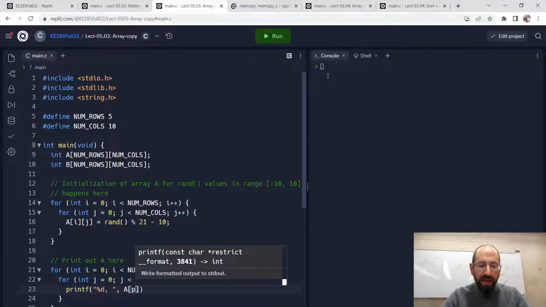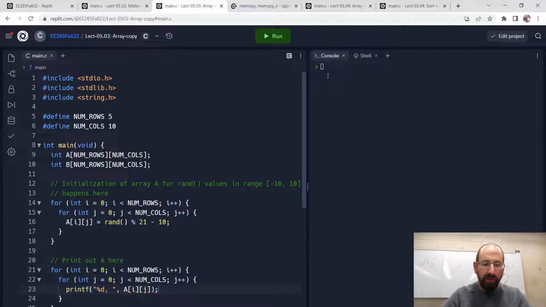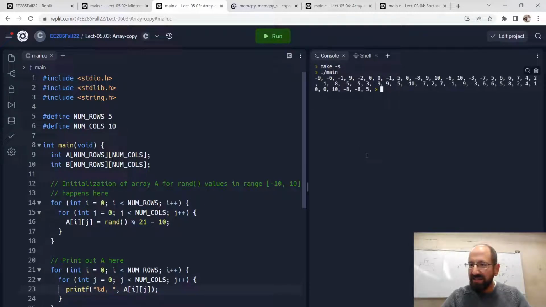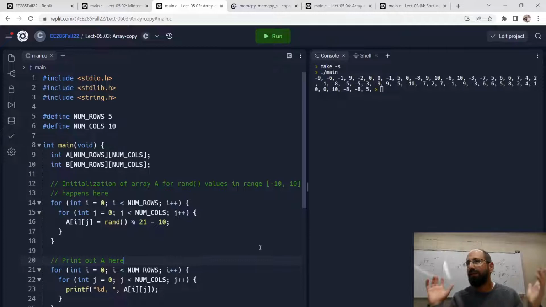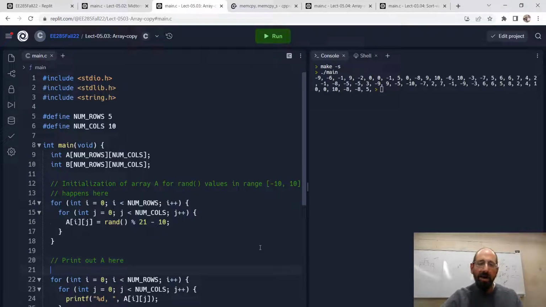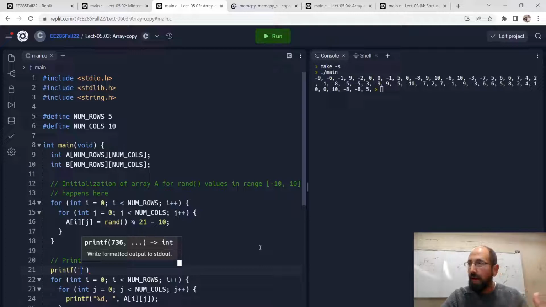We know we're printing out A of i of j ultimately here. If we actually were to run this, it doesn't really look especially two-dimensional here, right? Because it's just printing all 50 values one after the other. I mean, it's correct because it is the 50 values of A that we've generated. They do appear to be in the range -10 to 10, so the random is working pretty well. But if we want to print it out nicely, we have to think about the for loops, how the inner loop interacts with the outer loop if we want it to look nice.